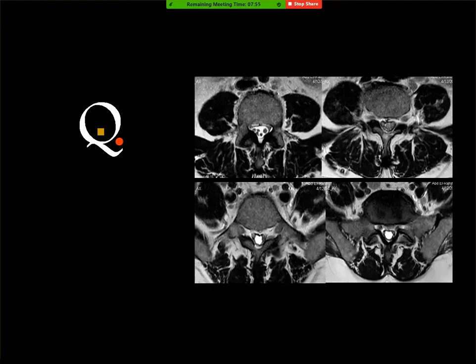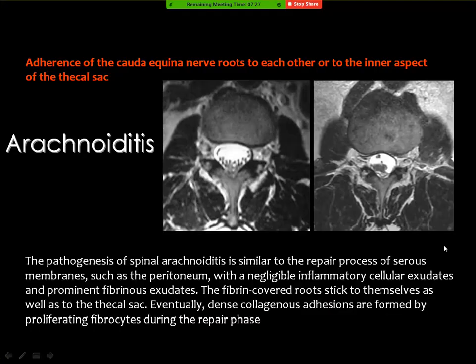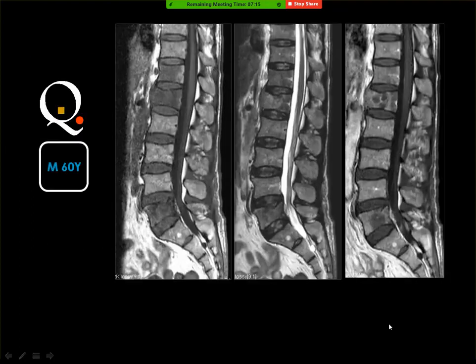And what do you think of this? Arachnoiditis. Yes, very good. Empty thecal sac. In this area, you get empty thecal sac, and then you get clumping or adherence of the nerve roots together with each other, and this is arachnoiditis. And you know that arachnoiditis is due to inflammation of the arachnoid membrane, resulting in adherence of the nerve roots together, and this may result in empty thecal sac sign or may result in the pseudocord sign, and this is the normal appearance of the nerve roots.